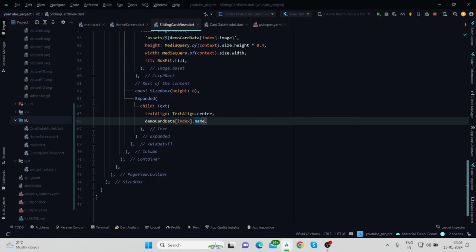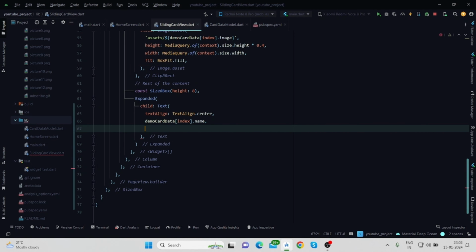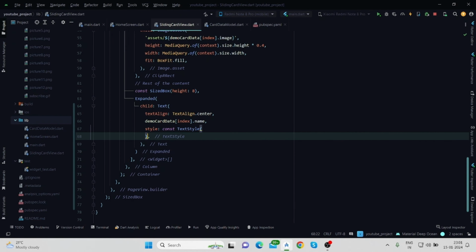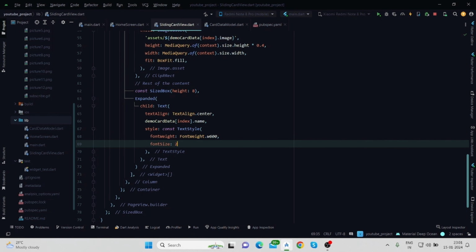So we will be able to get name from this, and let me provide some styling because our text is quite bold. So text style, and we'll increase the font size also. So font weight dot value of 600. Font size I'm using 20 here.